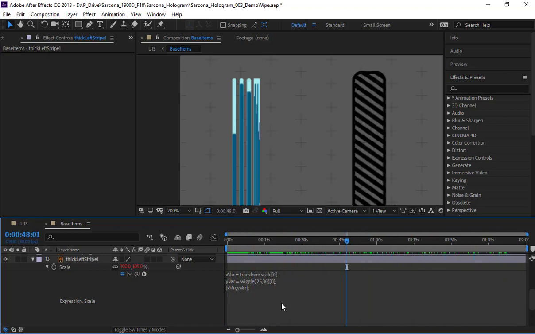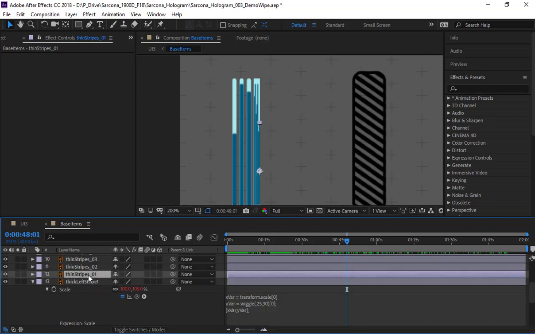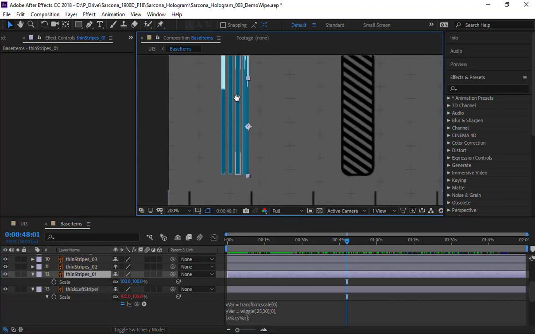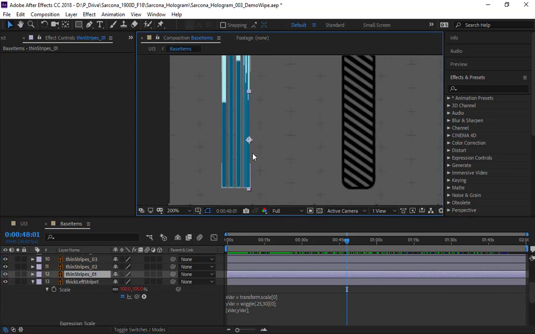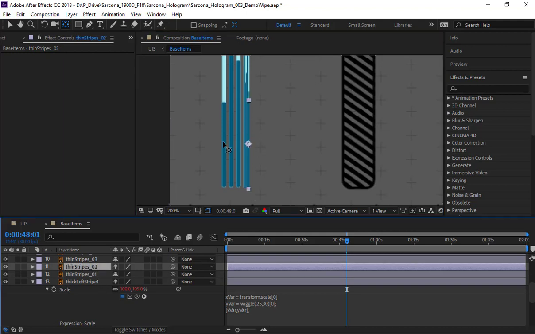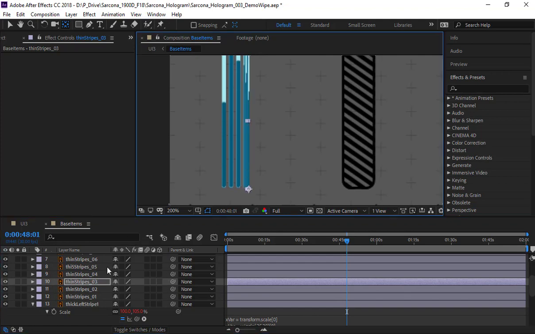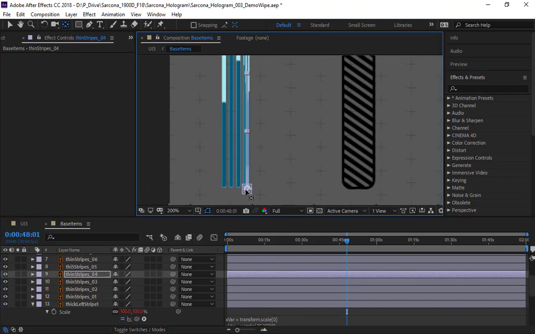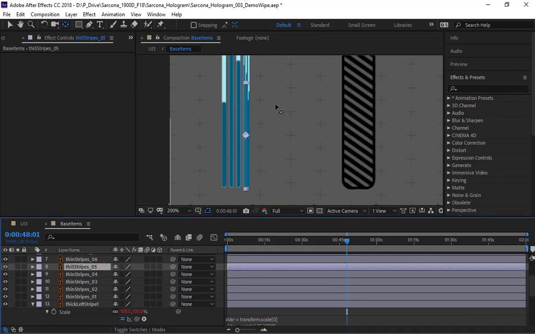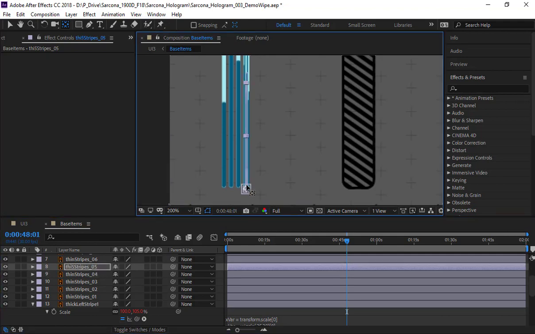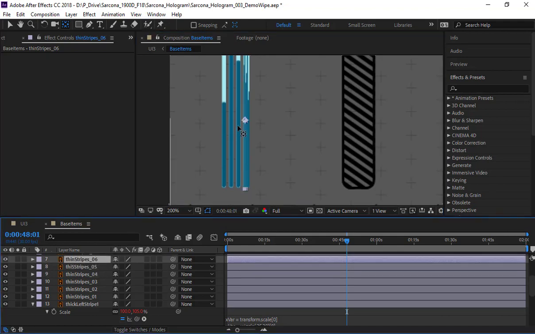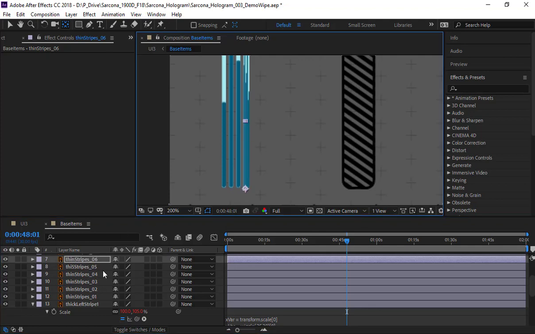that value. Okay. Now again, once I have that expression, I can jump to the next one, go to scale, make sure that the pivots are all at the bottom. I'll just do this to all these right away so I can see exactly all of them at the same time. And because I initially created them in Illustrator at different sizes, they're all going to have different values that they get up to.